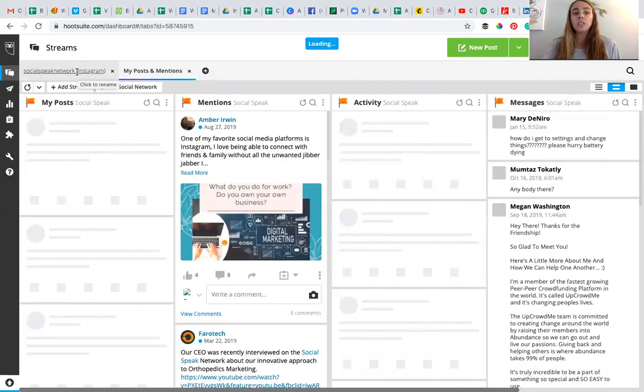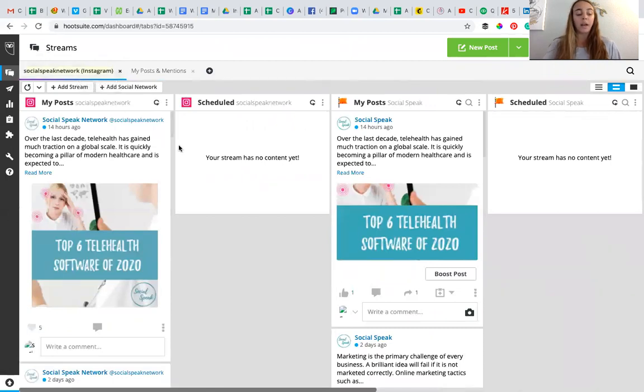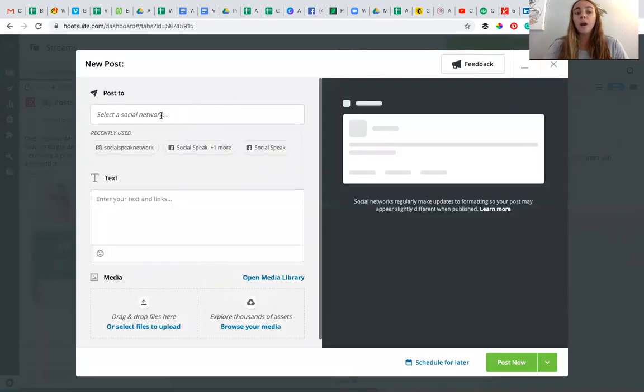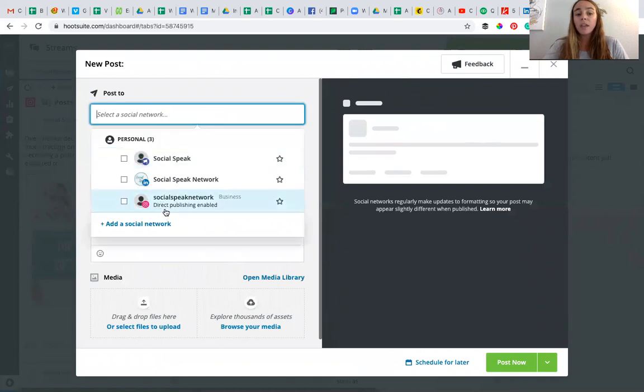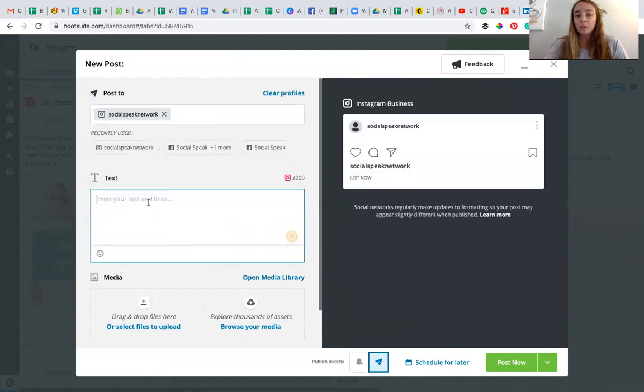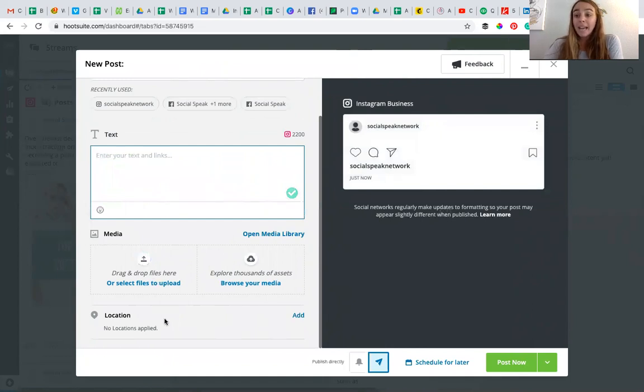For us, we really just use this as a scheduling tool. So it allows us to schedule our posts to Instagram. And all you have to do for that is click new post, and you figure out which network it's going to go to. So you can click all 3 of them or just one, and then you're going to type in your text. So it's going to show you what it's going to look like. And then your media. So if you're going to add your picture in, then you're going to be able to drop your files right here. If you want to add a location, that's great. And then you can schedule it here.